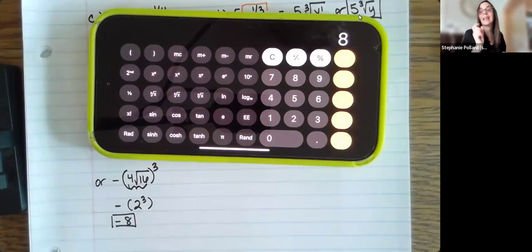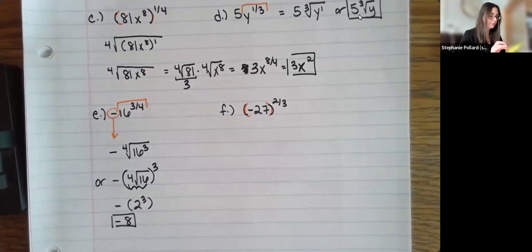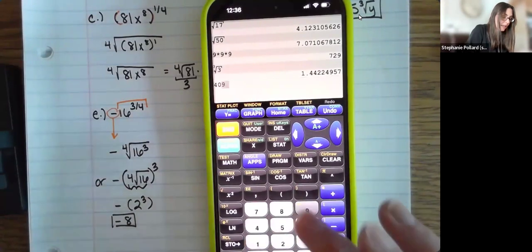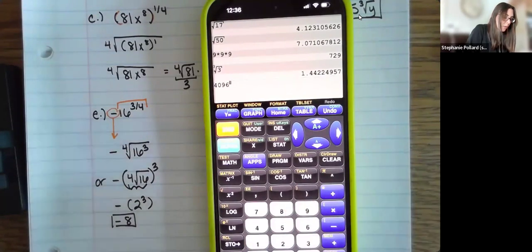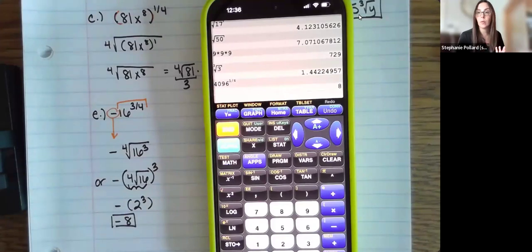So your calculator can handle rational exponents as long as you remember to put it in parentheses if it's needed. Some calculators, you may not need parentheses, like this one here, the graphing app calculator. So if we had 4096, I think, and I want to raise that to the 1/4 power, my calculator here automatically moves the exponent up. So I don't need parentheses, but a lot of them you will. So this is another nice feature to play around with at home. Try some examples that you know the answer to and see if you get the right result.